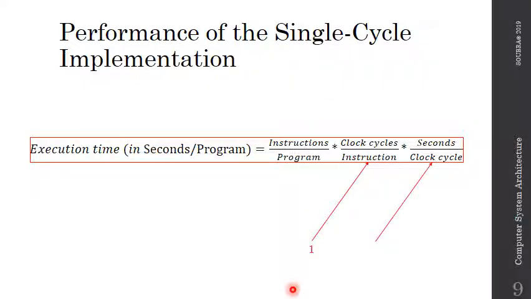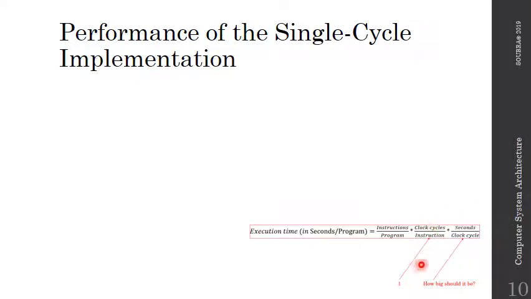So I'm fixing that one. And if I want to make sure that everything can happen in a clock cycle, this means that I need to adapt the length of my clock cycle. So I need to know how long my clock cycle is. This is what I need to determine now. Fair enough? I need to stretch it enough to take into consideration any instruction that is defined in the ISA. This is our next challenge together in this video. Alright, so keep that in mind.